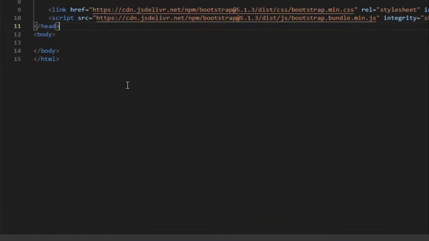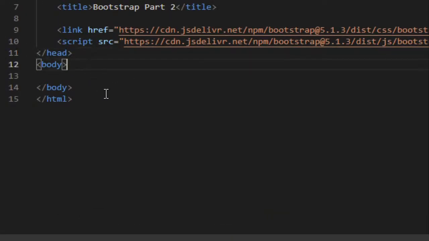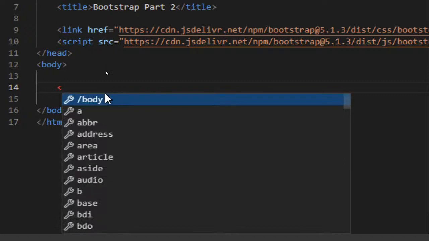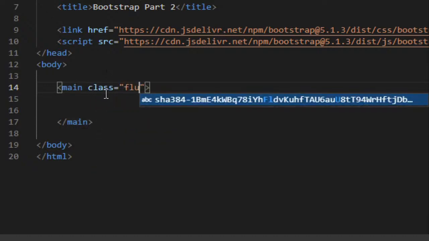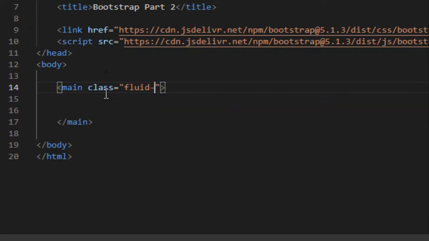And so now we'll just create a container here. Since we have those CDN files linked in, our project will pull them in. I'll create a container. We'll call it main. And I'll give it the class of container-fluid.